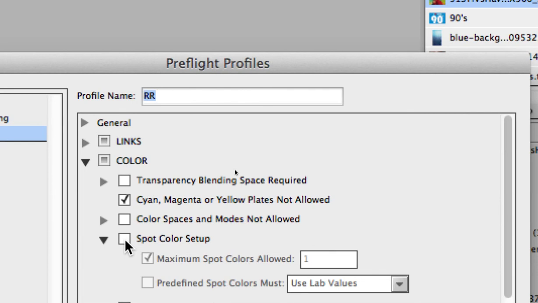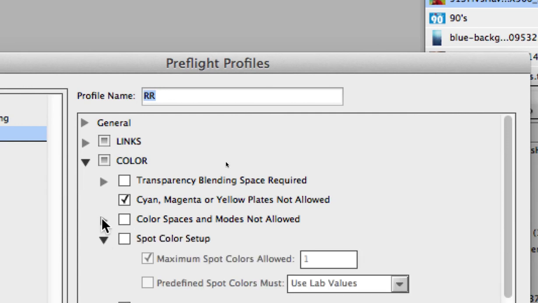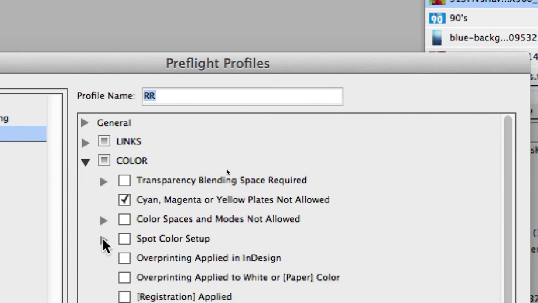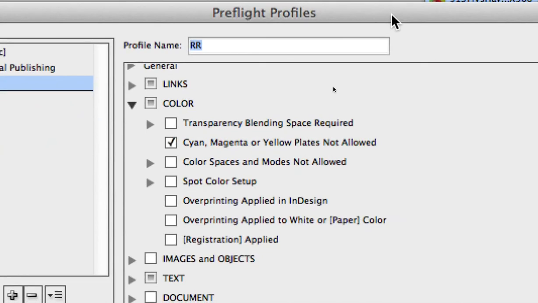If there are 3 in an image, it's going to give me a warning sign about that. And so only color space is not allowed. I would typically want to say for print, no RGB, and so I would turn that on, etc. And then it can go even further down to the point of resolution.